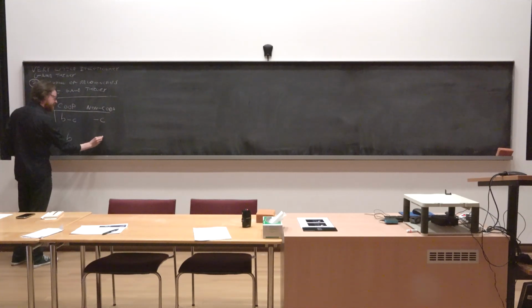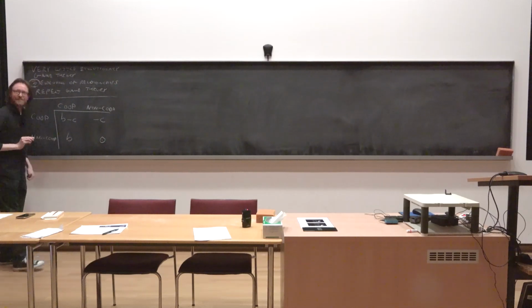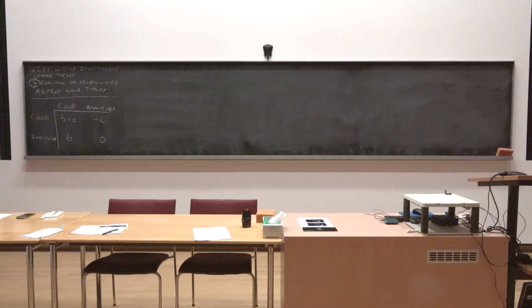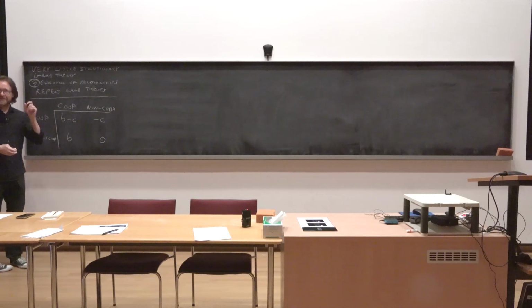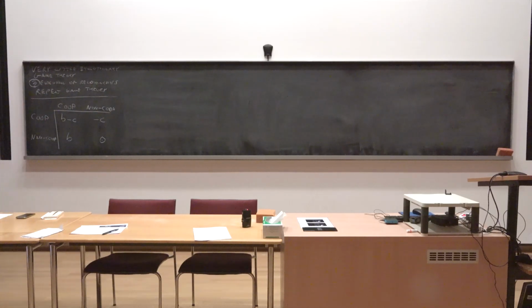Non-cooperator with non-cooperator, then we get our 0. Nothing changes. This is what defines non-cooperation as inaction in this model. We're just imagining that it's doing nothing. Cooperating is like taking your friend to the airport, whatever that is for small mammals. I don't know. But the other individual gets the benefit and you pay the cost. That's the idea of the structure.